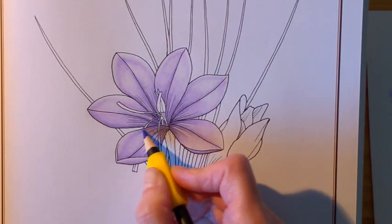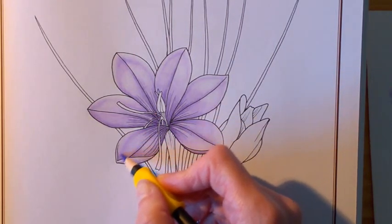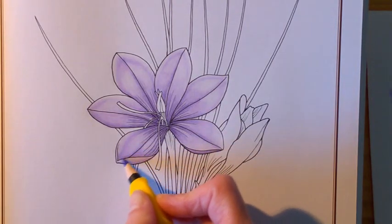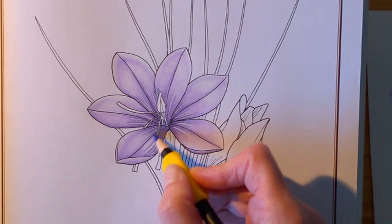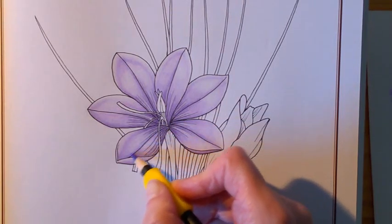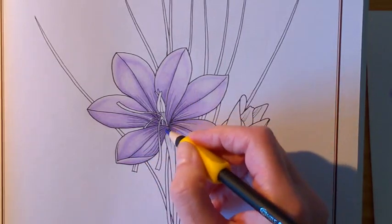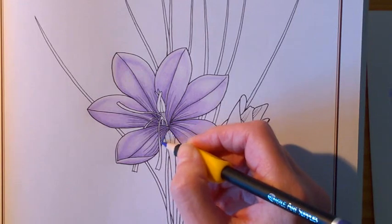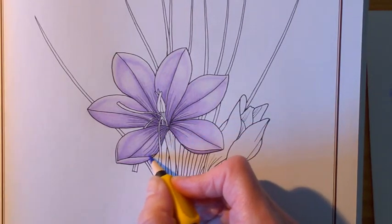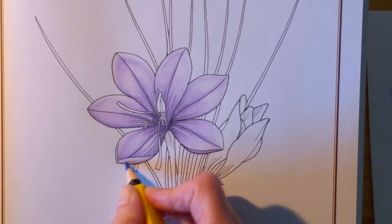It's a difficult one to blend, what to choose, because if I use zest, I would have lost all my shading. And if I use a lot of baby oil, the same effect. So I've tried to maintain as much of my shading as I can, so it's not as smooth when it comes to the blending. But that's okay because, you know, texture in colouring is interesting.